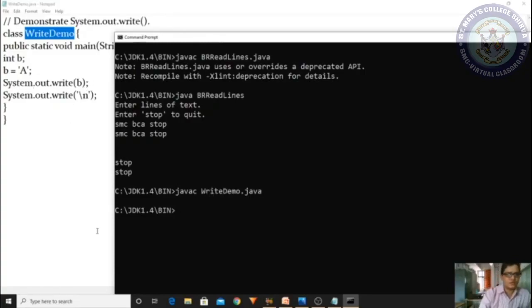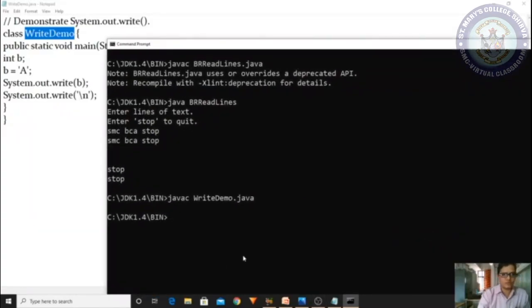System.out.write we are using, instead of System.out.println. Instead of that we can also use write. Okay, that's it, java writedemo. So it is giving a because we have stored a and it is showing a. Clear? Yes, here you can also use write or println. That is the usage in this chapter.